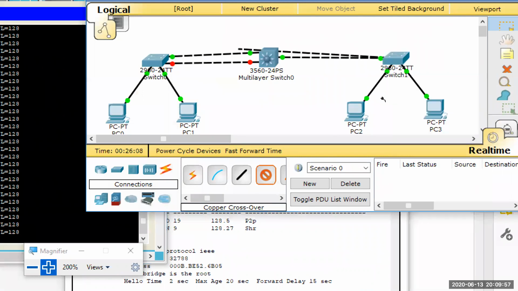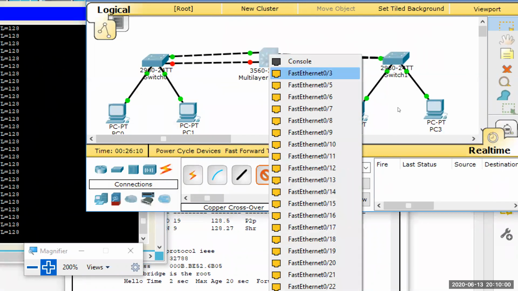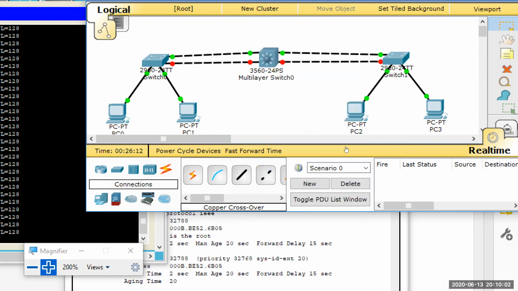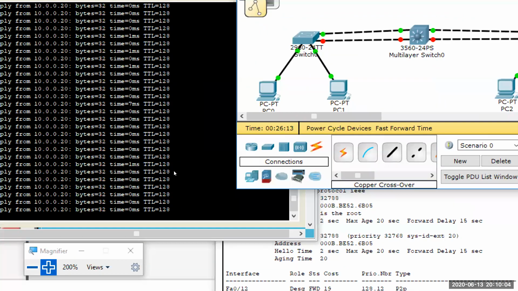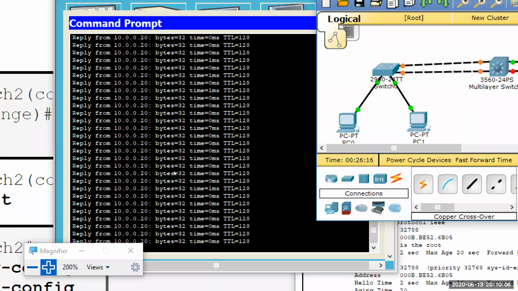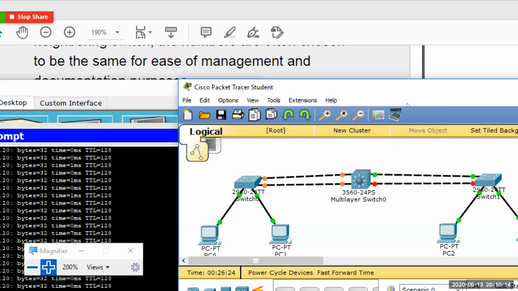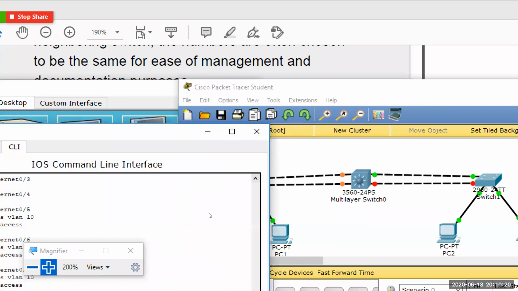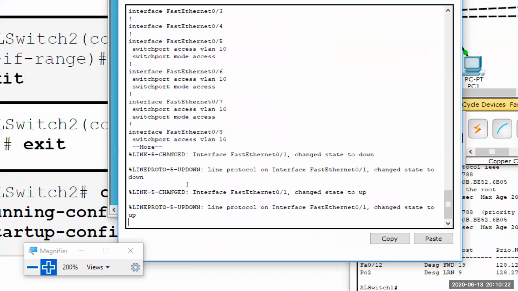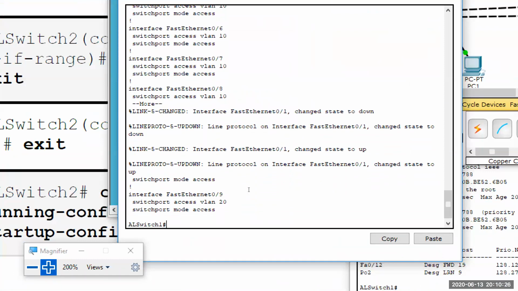Anong port available? 1 is to, remember 3? Binalik ko. Walang feel. Walang nangyari. So that's EtherChannel. Oh, meron. Na-time out. Anong nangyari doon? Ayun, naputol to. So what's happening? How do you investigate? Investigate natin. Nag-down. Ayun, nag-down siya. Change state to down. Okay?